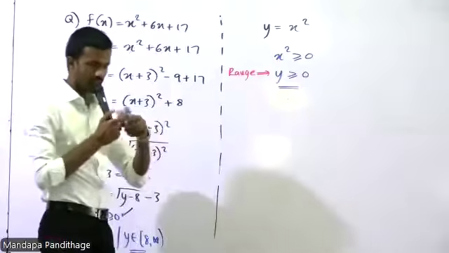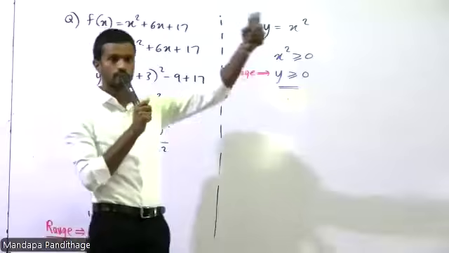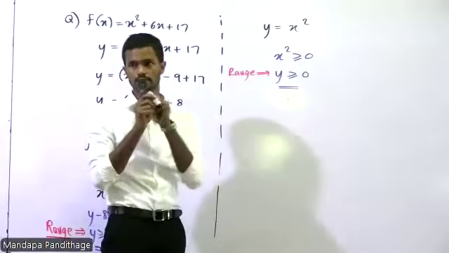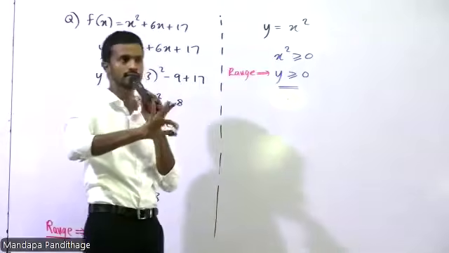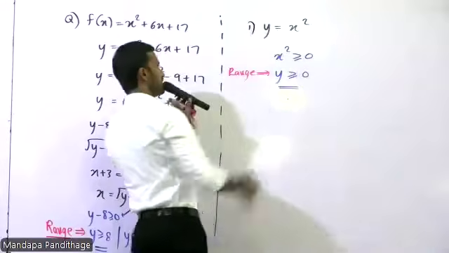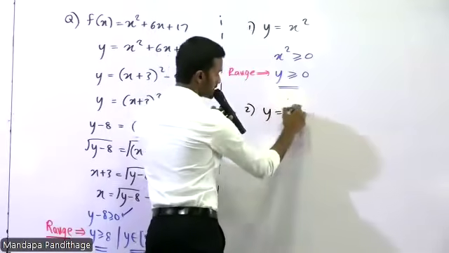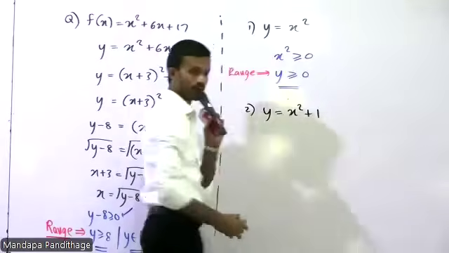But there's an additional reason why I'm asking you to subject x, because of the next topic that we are going to do. It's called inverse function. So that's why I'm asking you to subject x, but you have the freedom to find the range in this way. Now tell me, the function is y equals x squared plus 1.